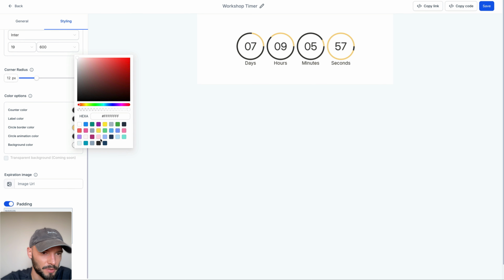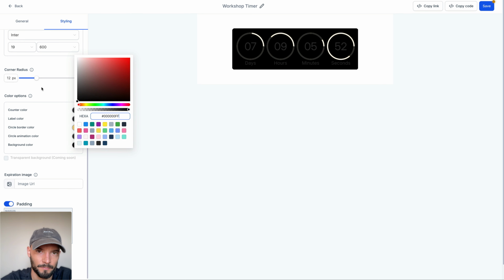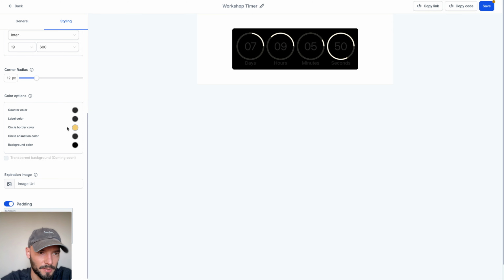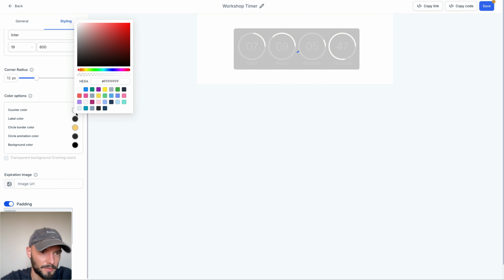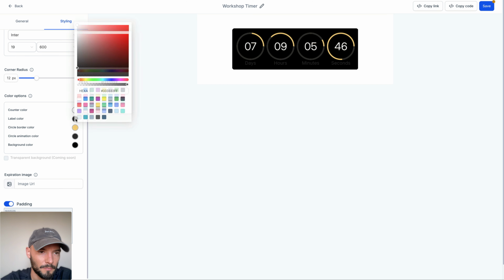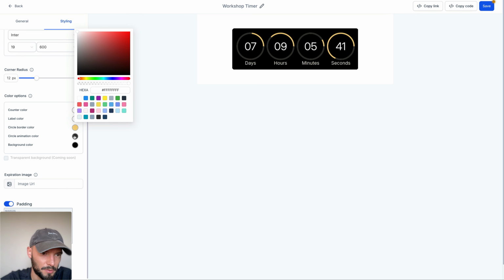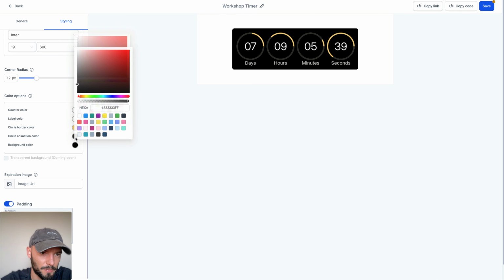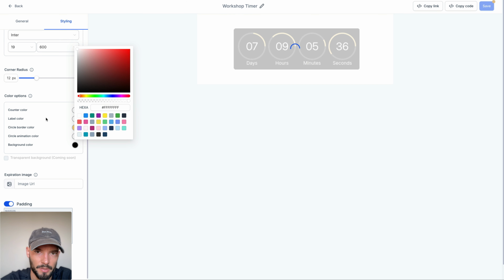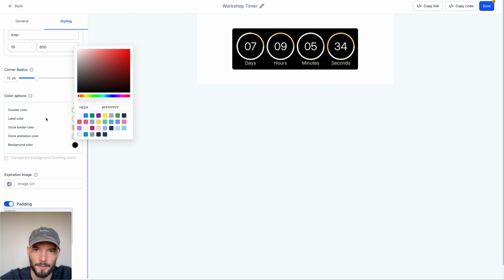The background needs to be black. Perfect. And now this is going to be white. This is going to be white. Circle animation color, this is going to be white. I don't know if I like this at all.